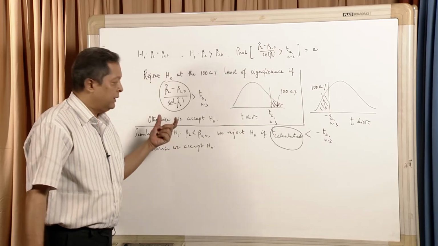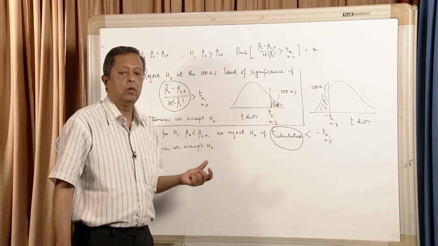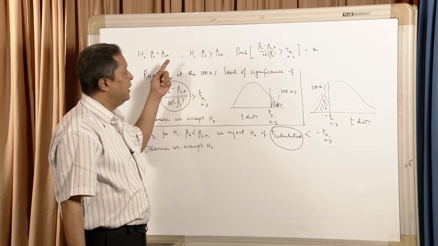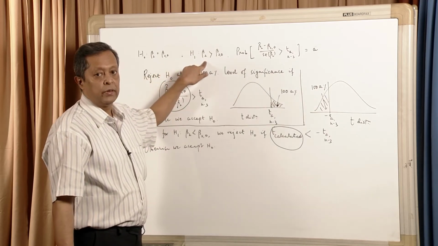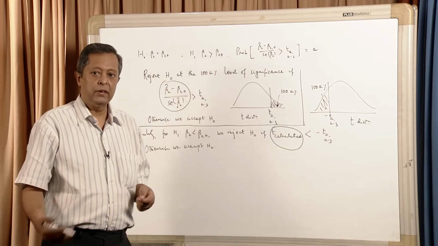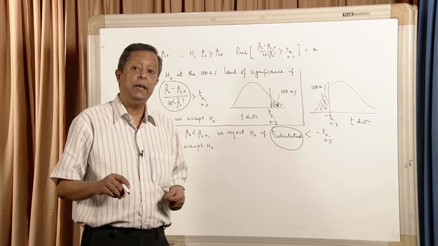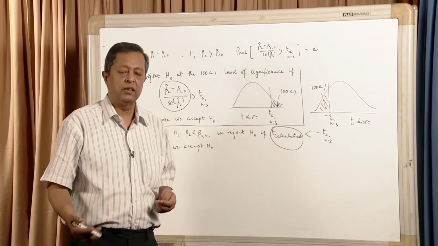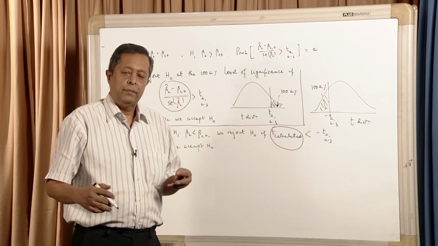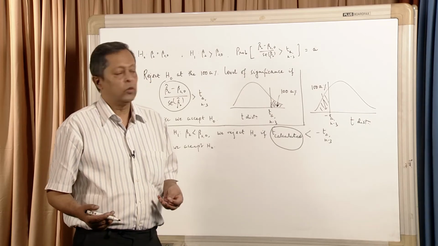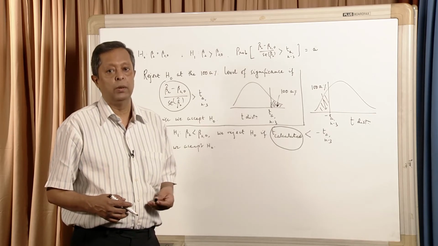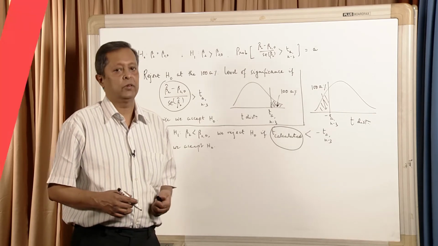So, that gives us a clear idea about how to conduct tests of significance on individual coefficients of the multiple linear regression model. After this, we will take a look at the p-value approach, which is another approach, seemingly different but equivalent approach to testing of hypothesis. So, now we will take a look at the p-value approach to testing of hypothesis.